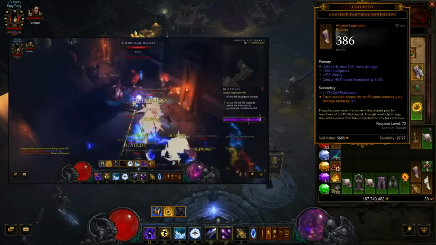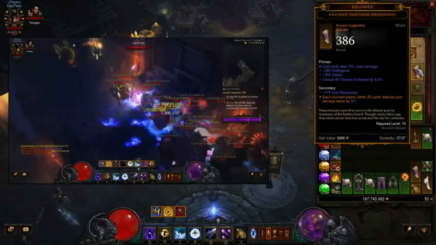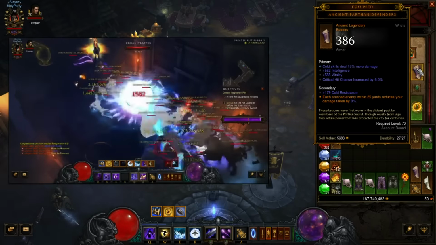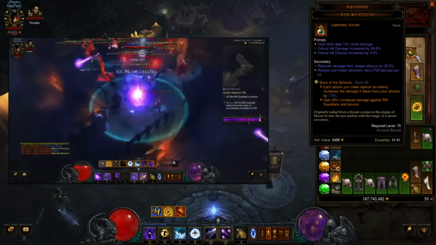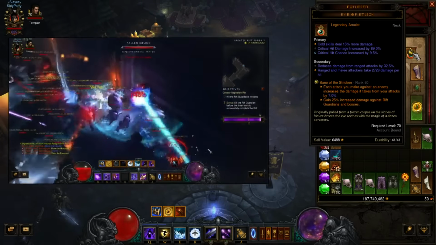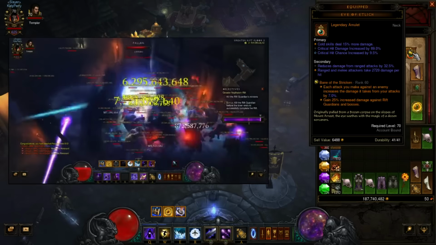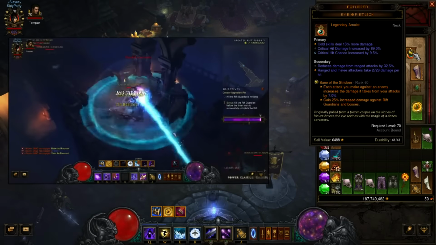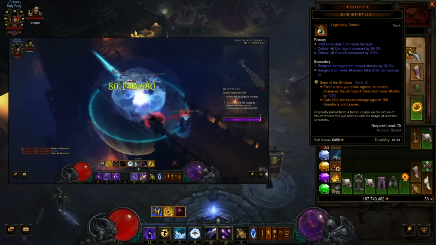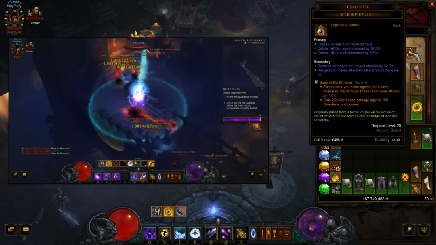And then on top of it, Ancient Parthan Defenders actually get procced from freezes, not just stuns, so we get a ton of damage mitigation there as well. And then we have the Eye of Etlich, which I think is pretty good. You get a lot of reduction from ranged attacks, although with your slow time bubble, you should be able to dodge the majority of ranged things by just teleporting away from them as they're slowed. But it's still pretty good.